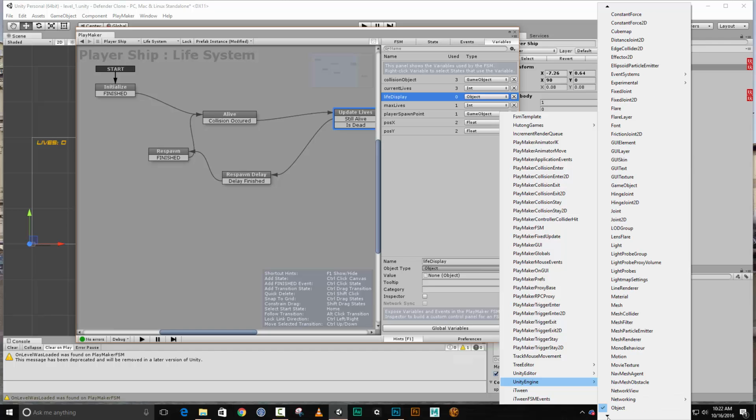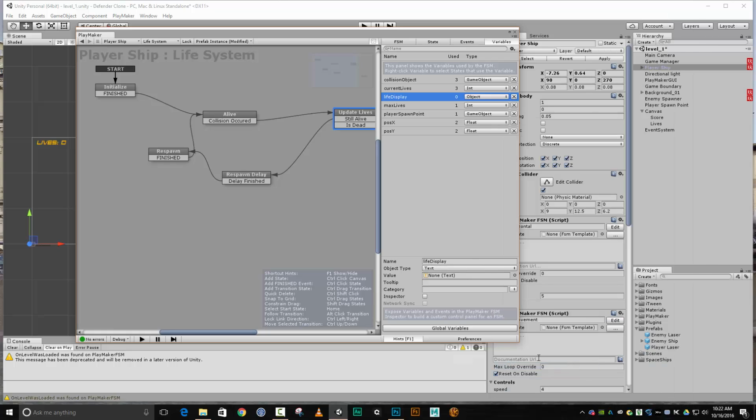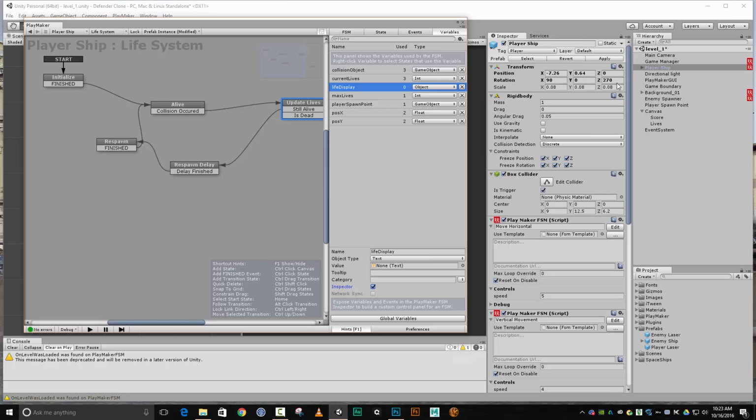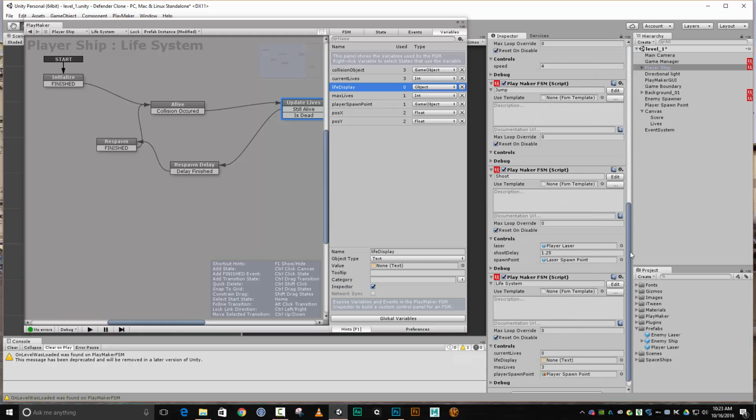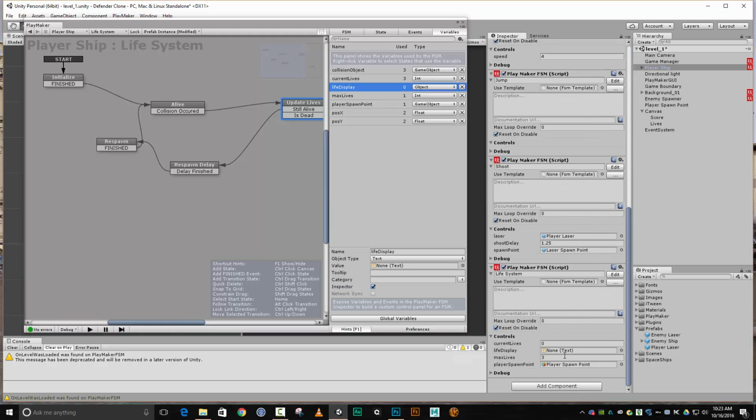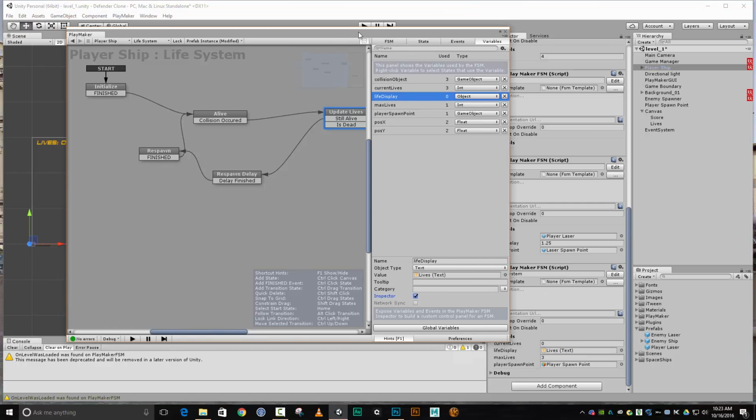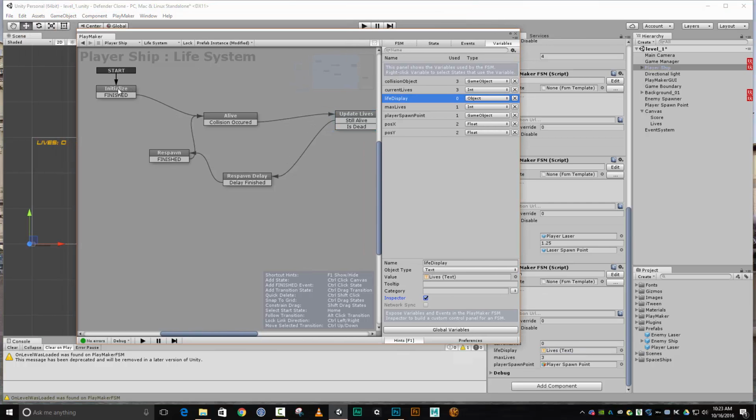Okay, so let's get down here. And we're almost there. UI and text. There we go. And you're going to also be an inspector. And so as long as I'm here, before I forget, I'm going to scroll down here. There's my life display. So let's put our lives down here like so. Okay. Let's go over here to our initialize.